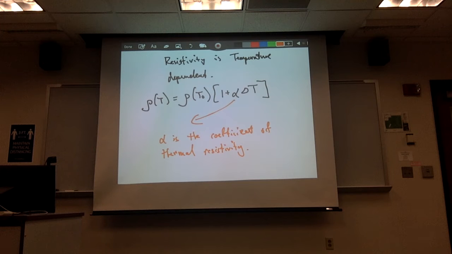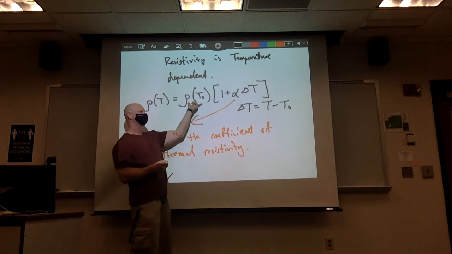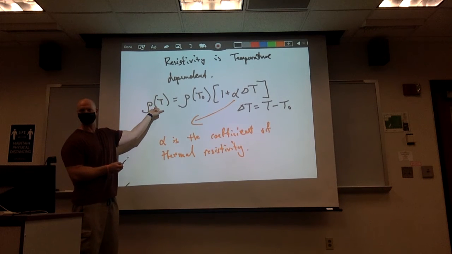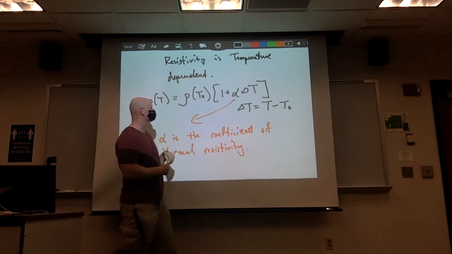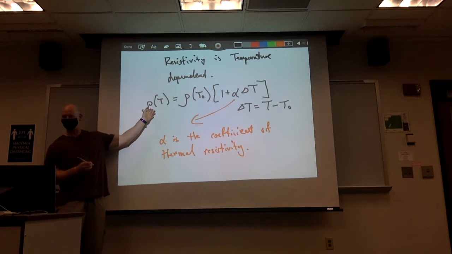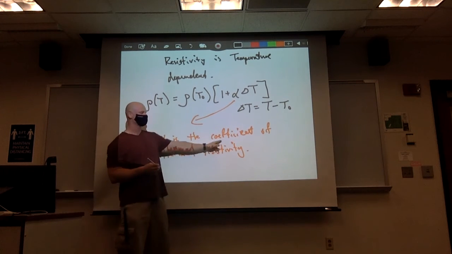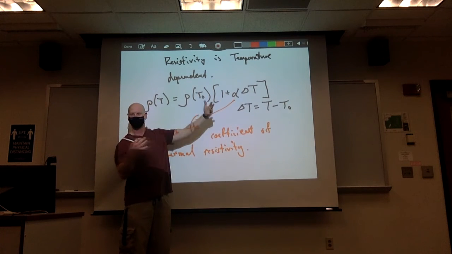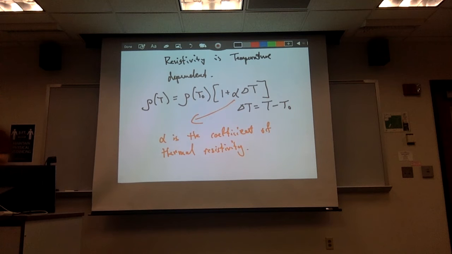So in this case, delta T is simply equal to the final temperature minus the initial temperature. So this is its initial resistivity at the initial temperature, and then this is its final resistivity at the final temperature. Alpha here is simply a constant, as well as rho is most of the time. So every different material will have its own different resistivity, but every different material also has its own different coefficients, which means that the rate at which it changes under thermal changes will be different depending on the type of material that it is.